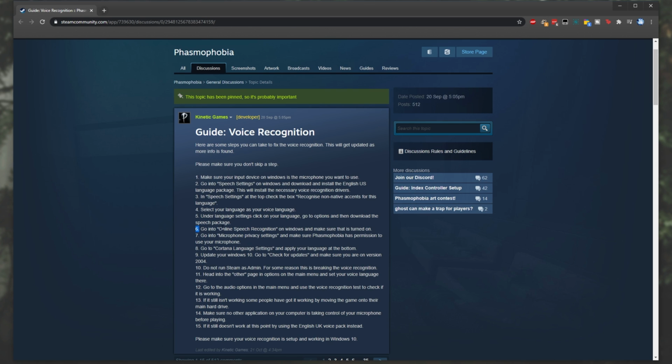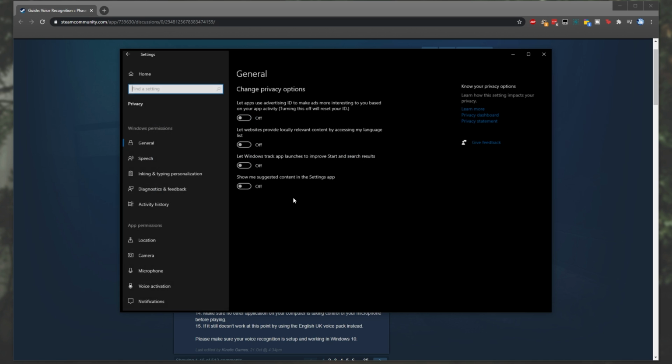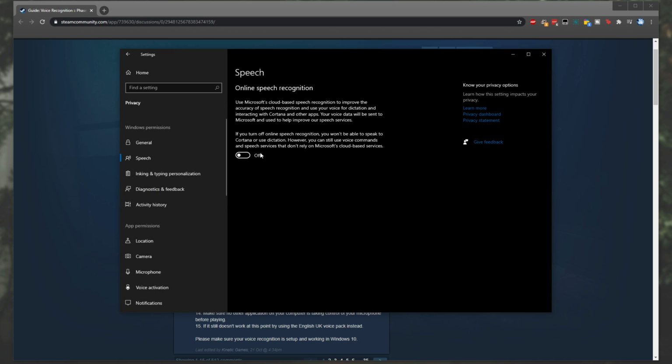Then jumping to step 6, as we've covered the rest of these, go into online speech recognition on Windows and make sure that it's turned on. So to do that, reopen the settings window and head back to home. Then head across to the privacy section, followed by speech, and make sure that this is turned on. For me, it seems to work well with my voice without this on, so things work fine. But of course, you can turn this on to get extra accuracy with speech recognition if you have an accent that isn't easily recognizable by your computer.